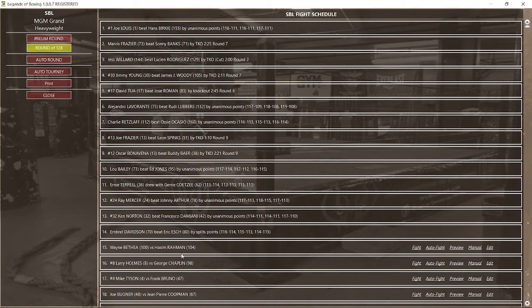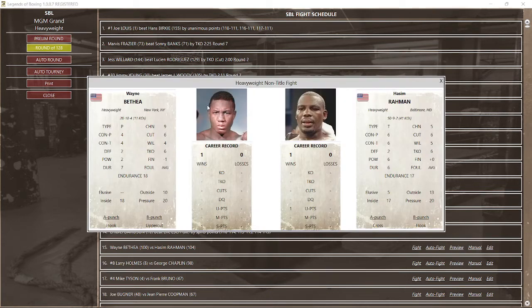Up next, it's going to be Wayne Bethea, 28-18-4 with 11 knockouts. Not a lot of power, from New York, New York. He's got an endurance of 18, going against Hasim Rahman from Baltimore, Maryland. 50 wins, 9 losses, 2 draws, 41 knockouts. He's got a decent right hand. He will have the slight edge. His endurance is slightly less, but Rahman's got that one-punch knockout.